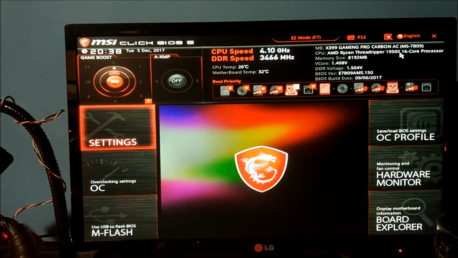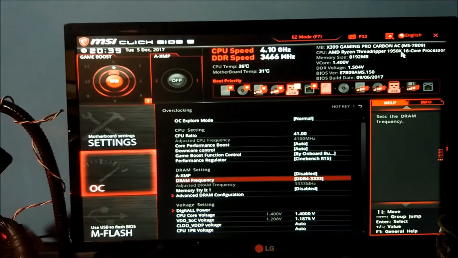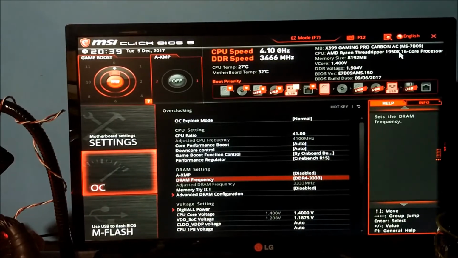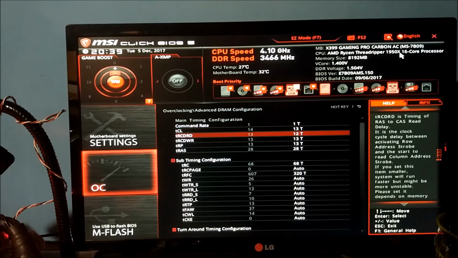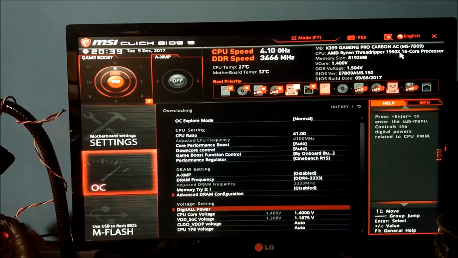So the next step, now that we know we can't go to a higher speed, we're actually going to go to a lower speed. So we're going to go to 3333. But instead of using the same timings, we're going to try 13, 12, 12, 12, 12, and we're just going to boot at that, still at the same settings as before.